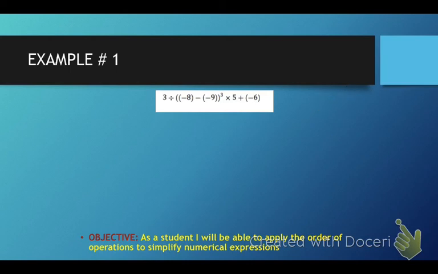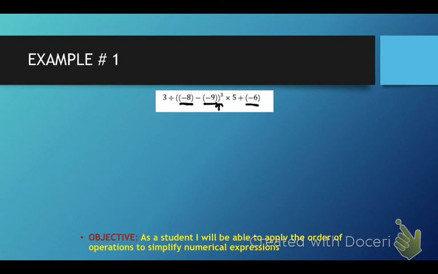So, for example, this one right here, okay, it's just around that -8. We can get rid of that parentheses. We can also get rid of this one right here because there's another parenthesis separating it from the 3. So we're all good right there. So the first thing I'm going to do is try to make this a little bit easier. We can also get rid of this one because it's just around that -6. So I'm going to rewrite it to try to make it a little bit easier for us.